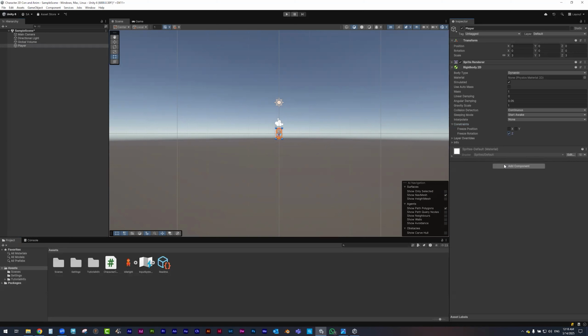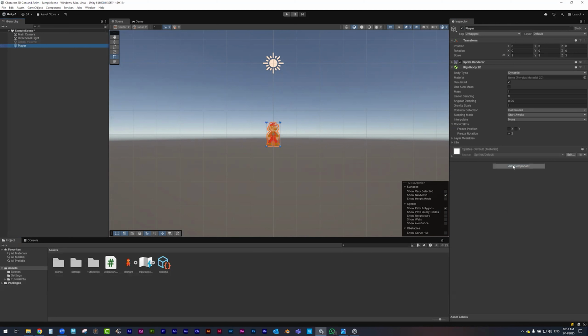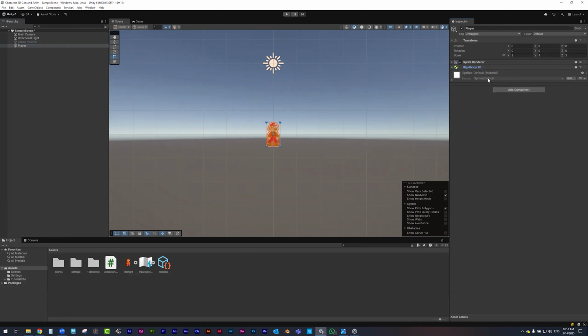And then I need to add the collider for the volume. I don't need it now. And here, after I prepare the rigid body, I can hide the details and then add component, box collider.